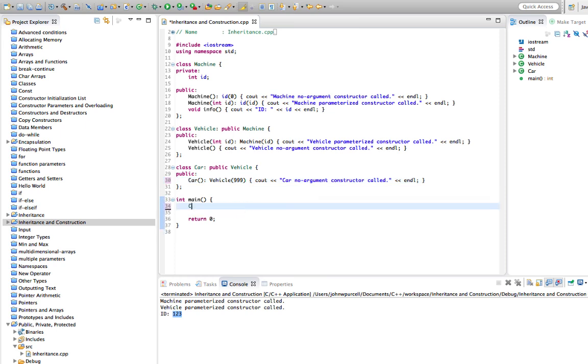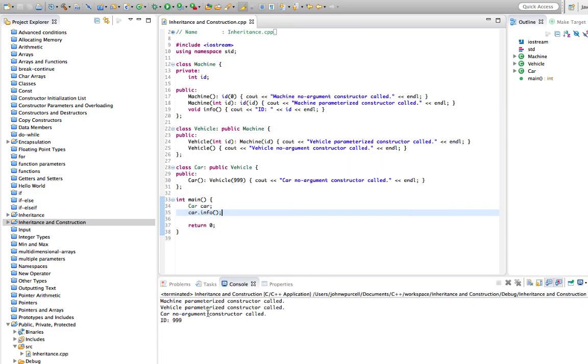So if we construct a car here, so we're calling the default constructor of car, let's call car.info, and if we run this, if I've got this right, then it says car no argument constructor called, that's correct, and the ID of car is 999, because now we've said that the no argument constructor of car calls the vehicle constructor that accepts an ID, and the vehicle constructor that accepts an ID in turn is calling the machine constructor that accepts an ID.